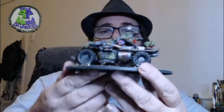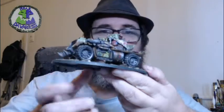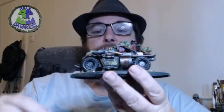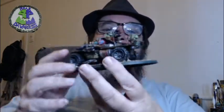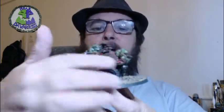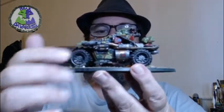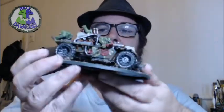Not WYSIWYG. Especially if you want it to be a Rukkatruk Squigbuggy like this. So what does a Rukkatruk Squigbuggy have? I know that most of you will know this, but some people don't. So it's got 2 squig guns, a bigger one here, a smaller one here, a shotgun, and a squig mine, and these, the saw blades. There's one here and one on this side.